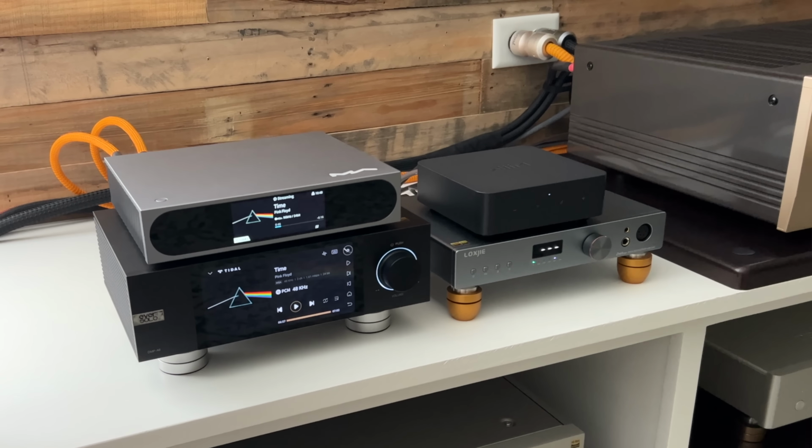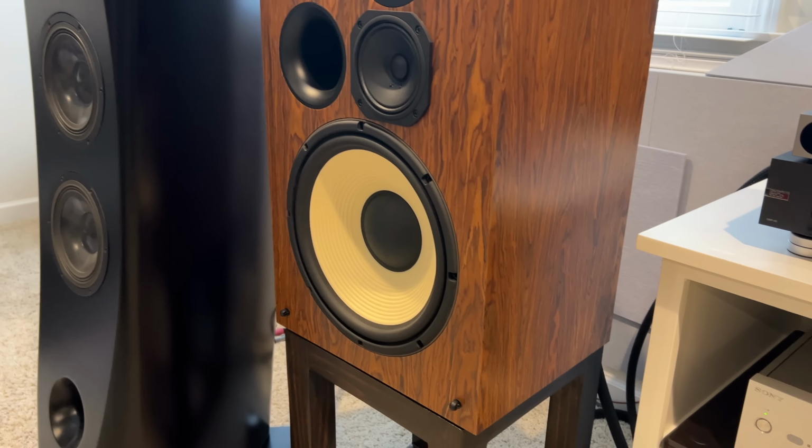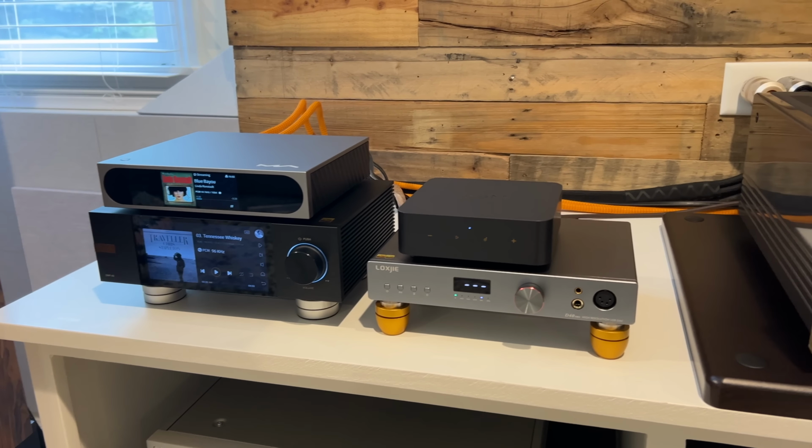EverSolo DMP-A6 is a great option if you want an all-in-one solution. It does have a very good pre-stage built in, as well as this Matrix Mini i4 does have gain control and pre-control as well. WiiM Pro can do that, but I don't recommend it. WiiM Pro, in terms of hi-fi sound reproduction, you must use with an external deck. That is my experience that I like to share with you.